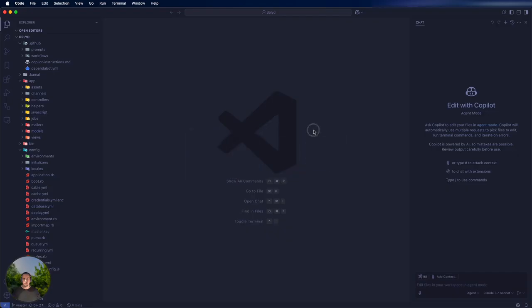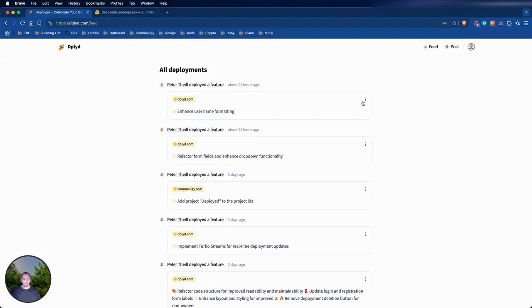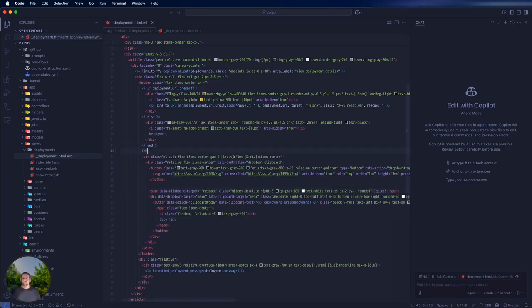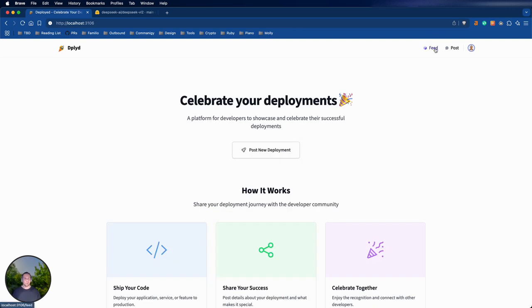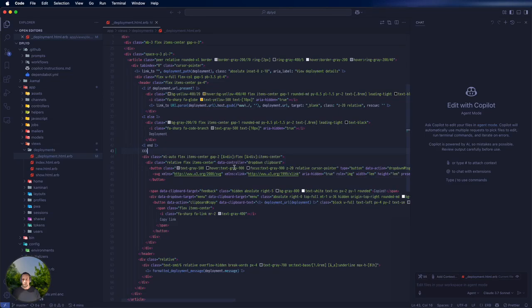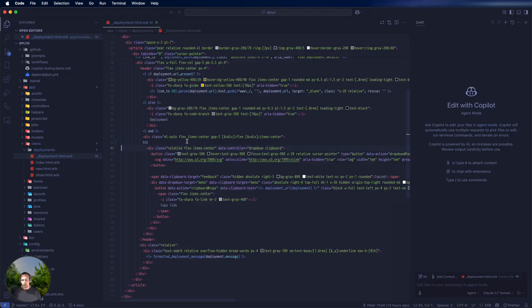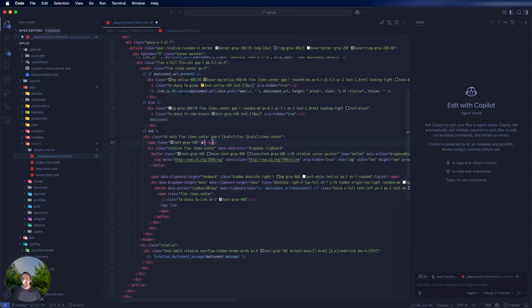First, I'll find this partial, and that would be the deployment. So I know that if we want to place it next to this button, it's something around here. Okay, maybe I should look at the local version. There we go. So we have it here, and good. Just move it in here. Now I want to tell it to add a reaction. So let's do the confetti one, and then I ask Copilot to make a functionality for that.